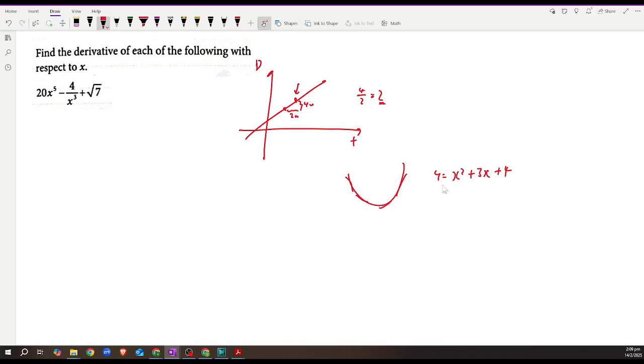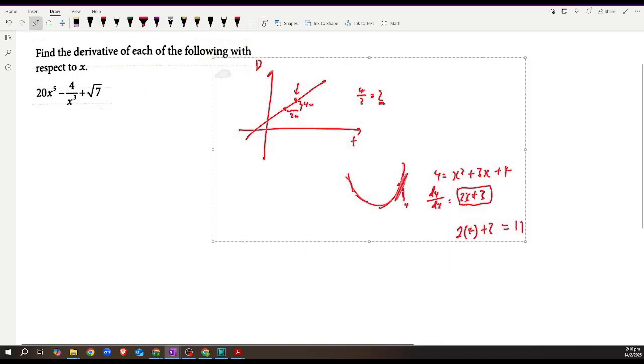I'm just going to show you an example. When you differentiate this, you'll get 2x plus 3. Don't worry about how I get this first, just understand that this will be the formula for my rate of change. Then if I want to find the rate of change at this point, I just need to know what the value of x is. So if my value of x is 4, I just sub it in. That will be my gradient at this point. So let's go into how exactly we differentiate.